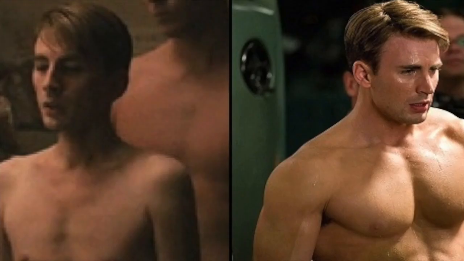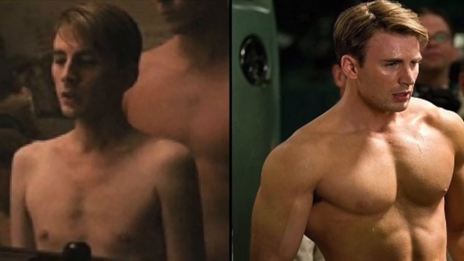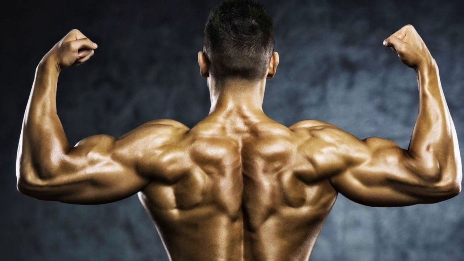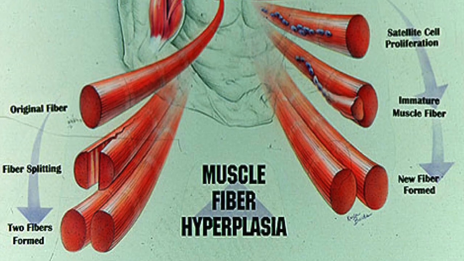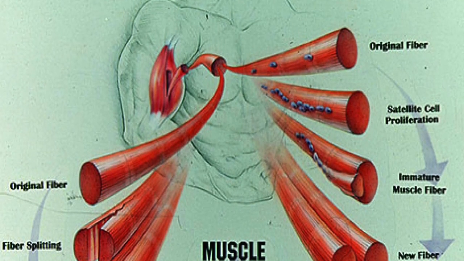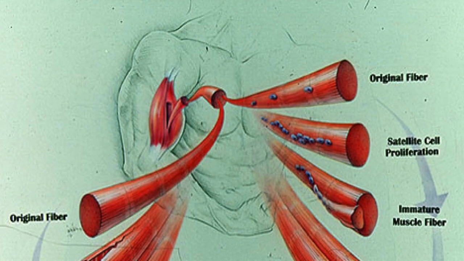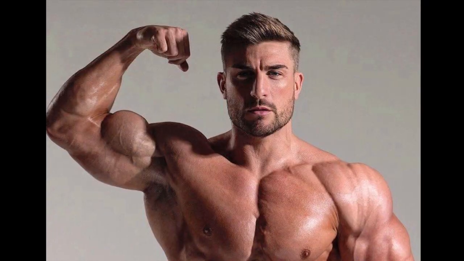Now there's another way for muscles to enlarge, and this process is called hyperplasia. However, hyperplasia is somewhat of a controversial topic as not all experts believe it's possible to achieve in humans. Unlike hypertrophy, which is the growth of specific muscle fibers, hyperplasia is an increase in the number of fibers due to pre-existing fibers splitting in half lengthwise to create two fibers out of one. Now there have been documented cases of this occurring in animals. It's a little less clear if this is achievable in the human body.